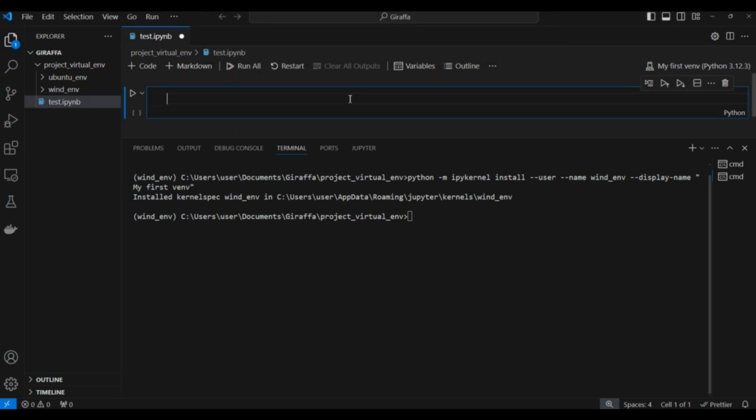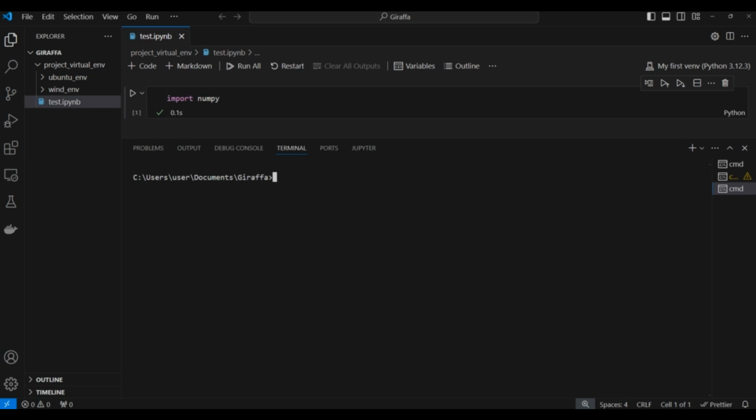So now I would like to see if I'm able to import the NumPy package that I've previously installed, and I'll do it by import NumPy. And indeed, the package has imported. This is how I create a virtual environment on a Windows or a Linux machine, and then make the environment visible in my Jupyter Notebook.